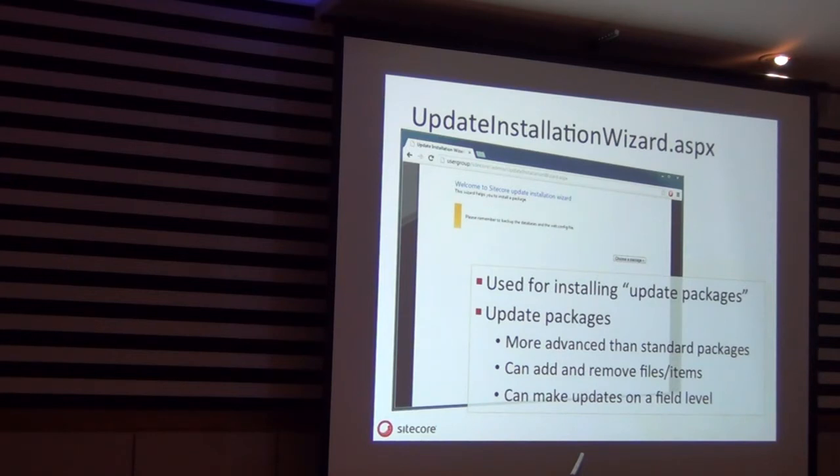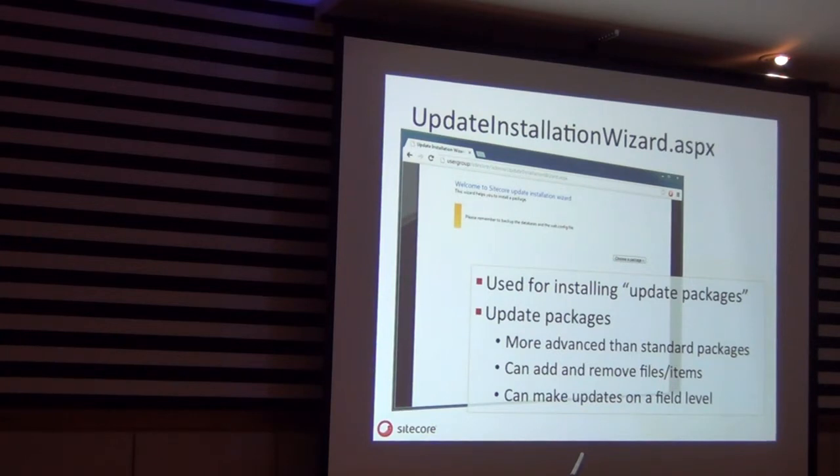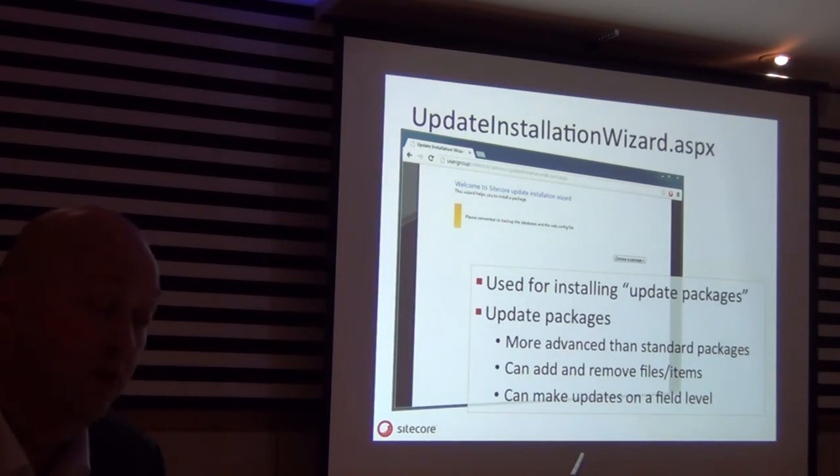As said, I've got the text here on the slightly more advanced features. One of them is that update packages can be on a field level, so it doesn't have to update an entire item. It's very nifty. The Update Installation Wizard lives on the Sitecore admin, together with this collection of, I don't even know what to call them, homeless admin tools that weren't worthy of the rest of the interface. That we always say to everyone, oh, turn these tools off, you don't want to expose them. But for installing packages, this is definitely the tool that we have out of the box for installing update packages.